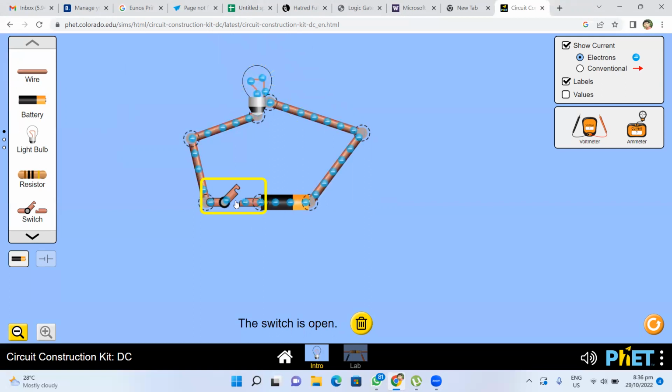When you turn on the switch, the bulb works. So you have control over this output. Output can be controlled using this input. This is the basis for any logic: output can be controlled by using the input. That is the basic logic behavior, where you can control the output of something using an input.